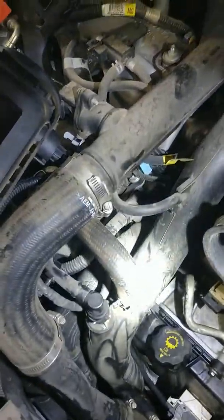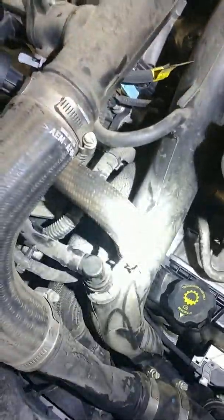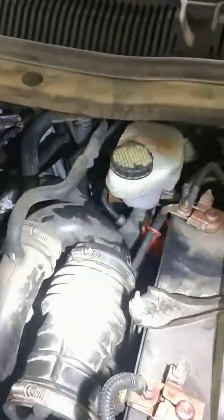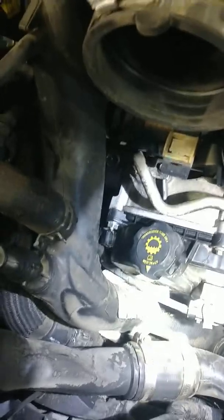So this is the tubing for the turbos — this plastic one right here. This is the intake for the turbo; it comes around, over here and down. The intake for the turbo is on the bottom. That's the top of those two hoses. That plastic one is actually good — that's no problem. The pressurized side is on the other side of the turbo.